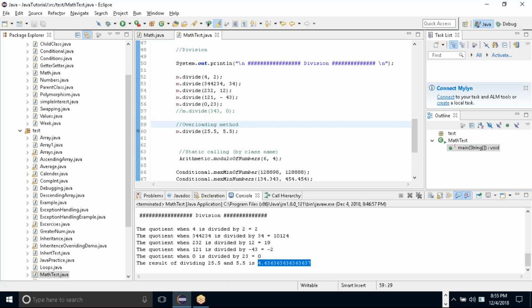Overloading is nothing but if I create a function with some name and with some arguments and return type, and I do not want to change the name of the function but just want to change its signature. What is signature? I want to change its return type as well as the number of parameters that I pass as well as the type of the parameters. Then the next function with the changed signature will be called the overloaded method of the previous method. The whole process is called overloading.